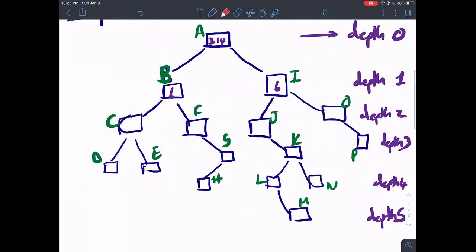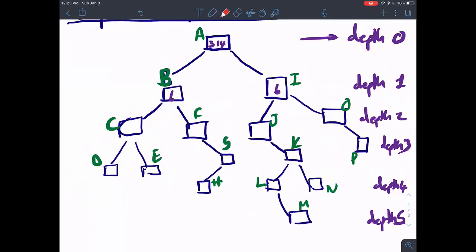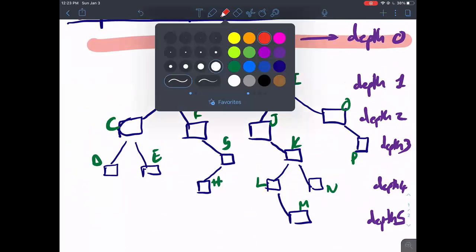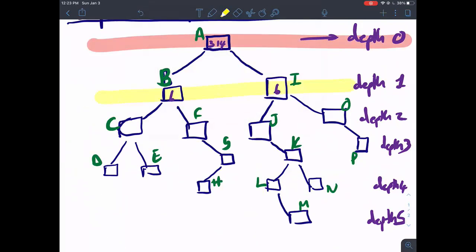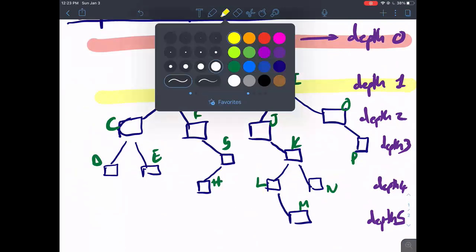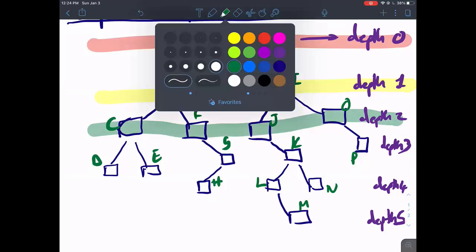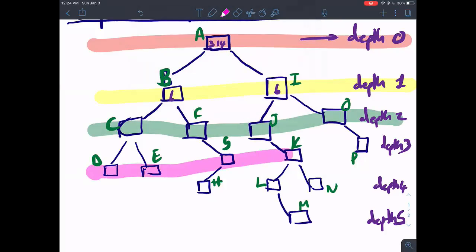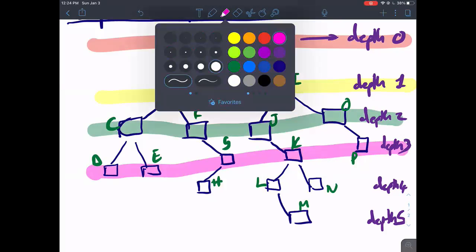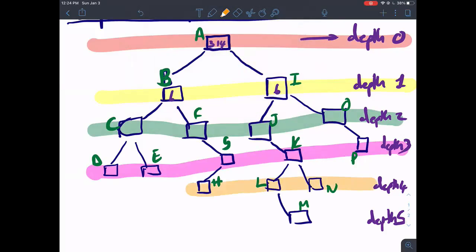Let me choose this coloring. So this is depth 0. These nodes are at depth 1, and these ones are depth 2. Let me choose another. These ones are depth 3, this one's depth 4, and maybe the last one is depth 5. So that's the other terminology which you use.